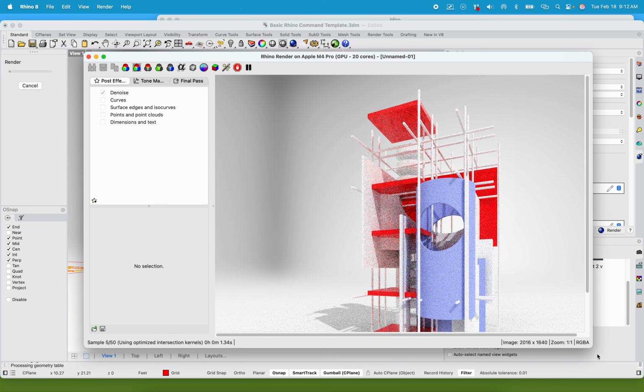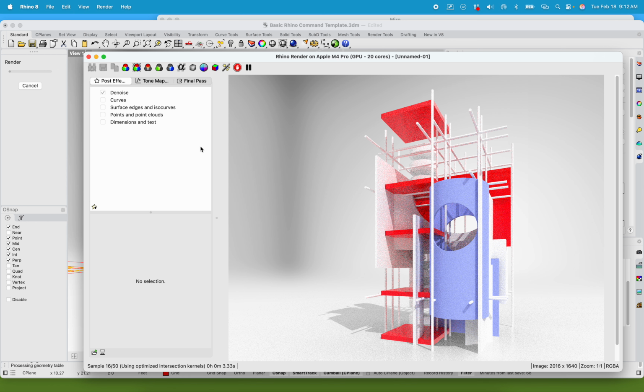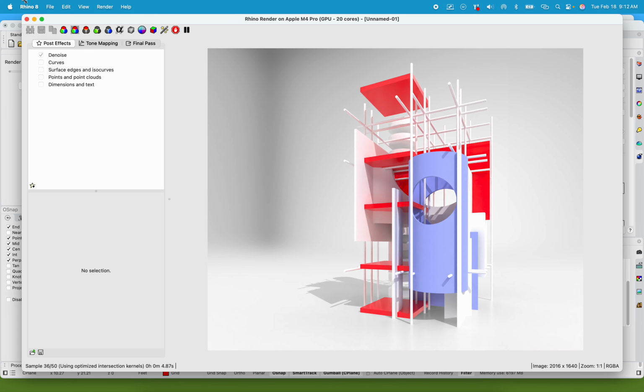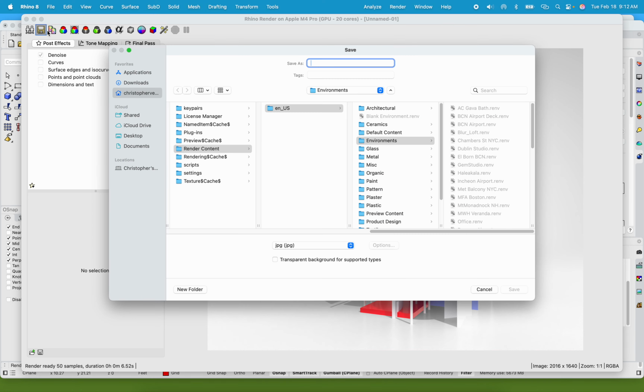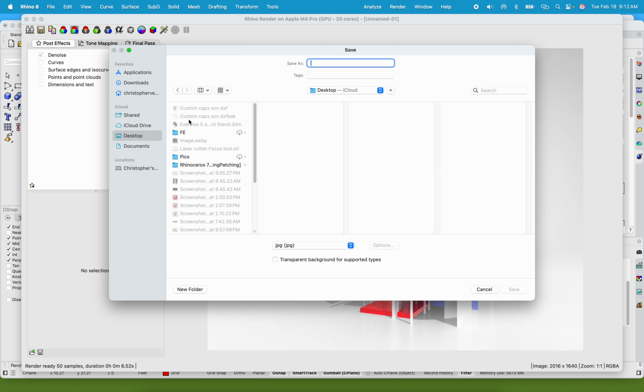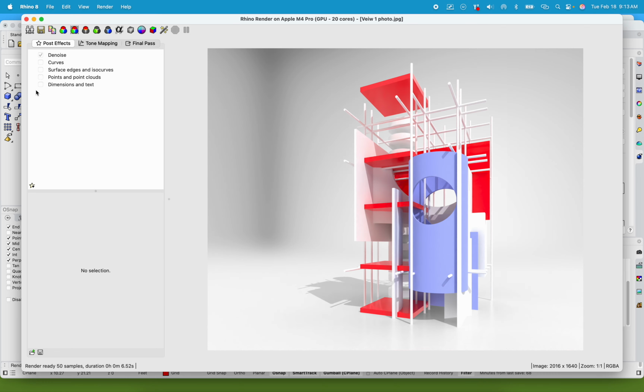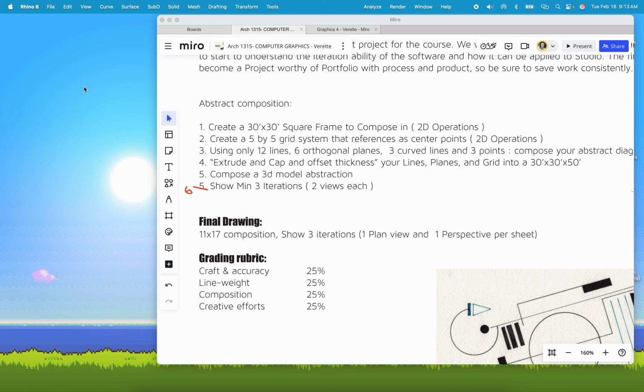It'll bring up that window. And my computer's actually pretty quick at this stuff, not too bad. And just like that, it's done. And even arguably from there, I would usually just take a screenshot, or, of course, do it the right way, and we can save it off, and we'll put it as our view 1 photo. Couple of options here.